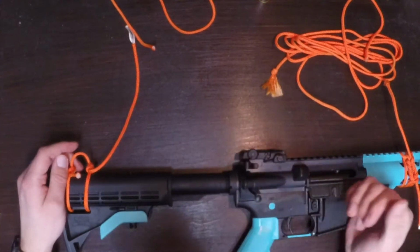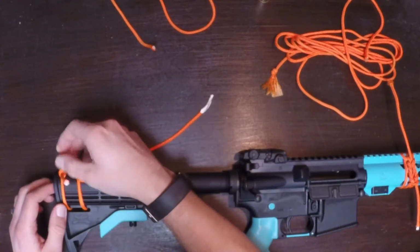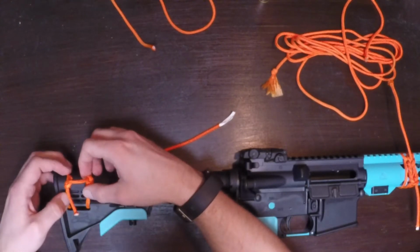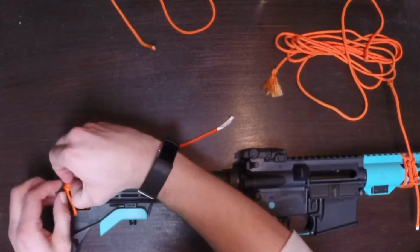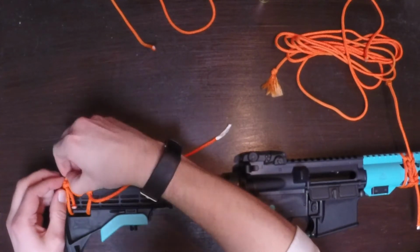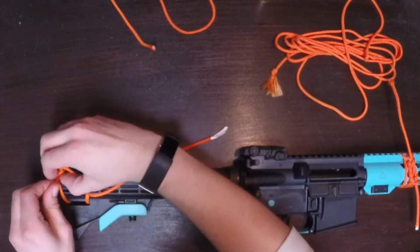And one of the things I noticed is that this is just a little bit looser on here than I would like. It's not going to affect usage at all. It just feels a little sloppy to me. So I'm going to take a minute and just work these knots a little bit more to try and get them a touch tighter. But that's not really exciting video footage, so I'll spare you the bore.